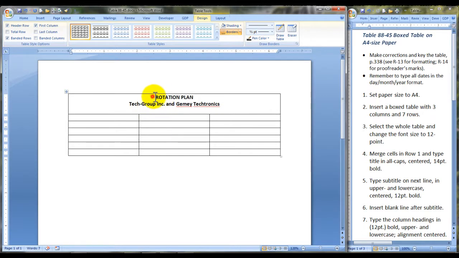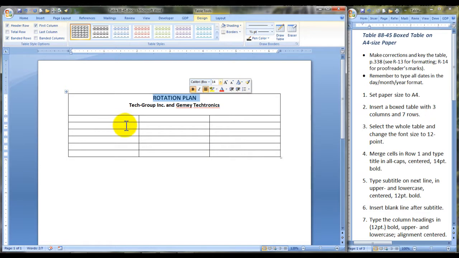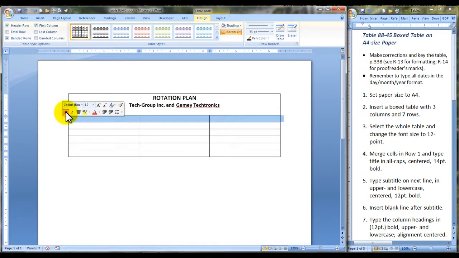Then go back to rotation plan the title and change it to 14 point. With the exception of the title, everything else in the table should be in a 12-point font. Next, we're going to type the column headings. So I'm going to select that whole row, use the bold command so that I only have to apply it once.